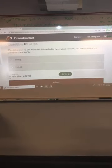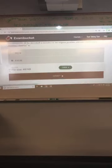The statement: if the drive shaft is installed in the original position, you may experience a driveline vibration. True or false? It's false. If it's installed in the original position, it's probably going to be okay.